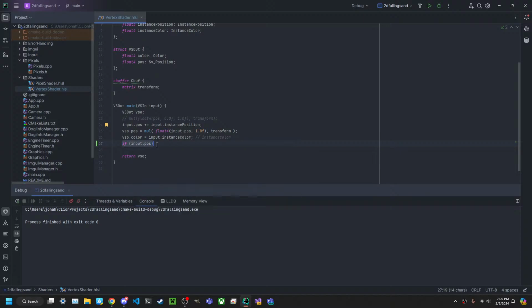Oh, we change input pose. Else. We'll just move this temporarily. Okay. So if the input pose, let's say the X is greater than like 0.4. Well, that looks nicer.